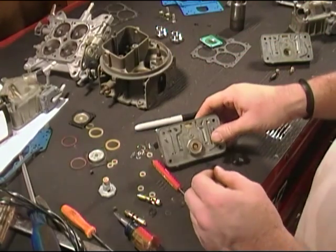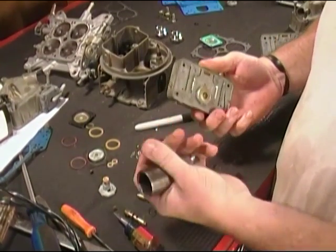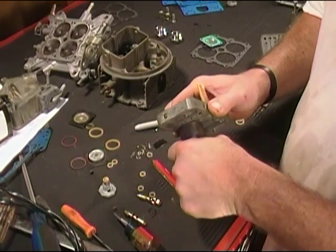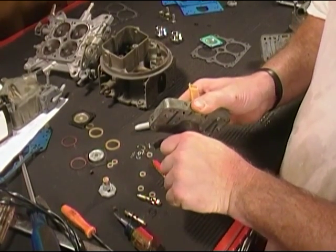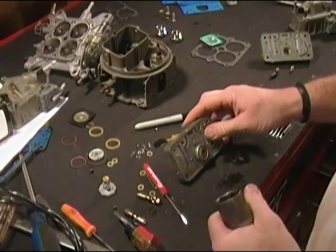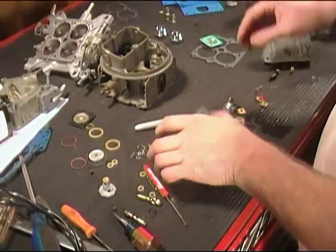Now, don't want to go crazy on tightening this up. Just take a socket that fits it. Actually, this 27mm here works pretty good. Put it on here and just tighten it up a little bit by hand. Just snug it up ever so slightly, okay? No need to go crazy with it. So now, all we have left to do is let's flip it over.